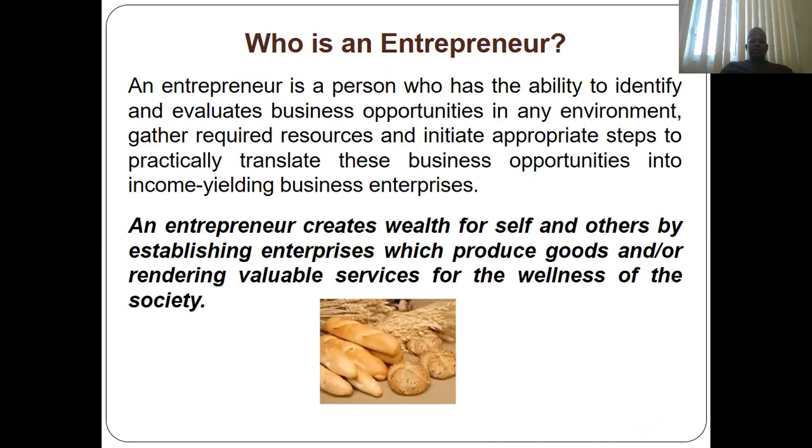Many years ago, people engaged themselves in what is called bukateria. But today, some people actually enhance the profile of bukateria or mama pot. And today you have classical eateries, Domino Pizza, restaurant, Chicken Republic, Tantalizer, etc. So all these are amplifications of existing business ideas. So the role of an entrepreneur is to identify and evaluate business opportunity and take appropriate steps to translate this business opportunity into income-yielding business enterprise for themselves.